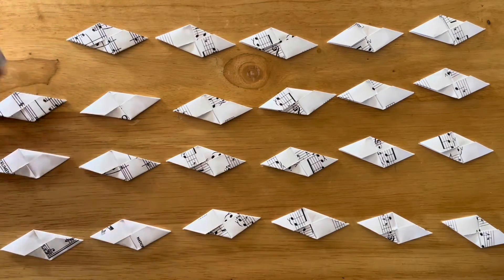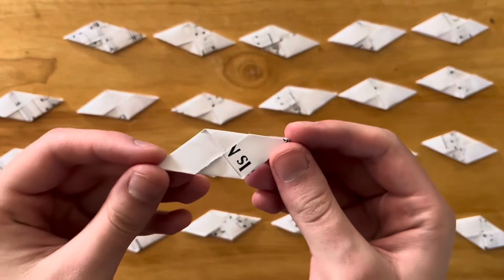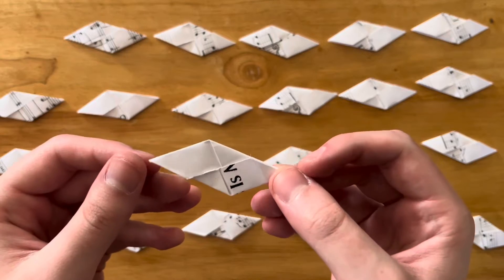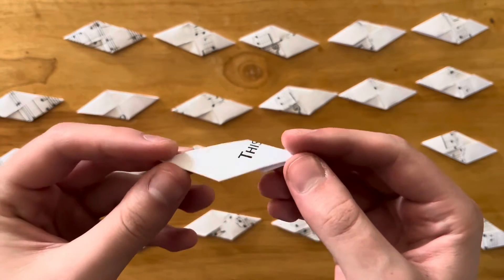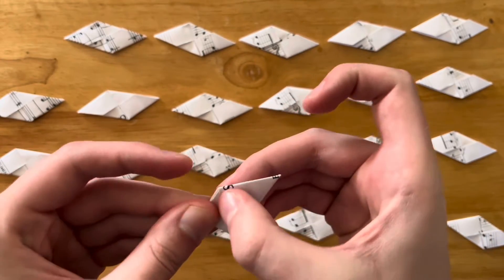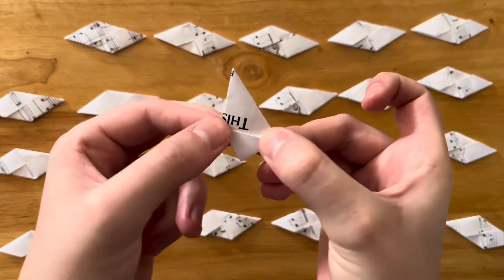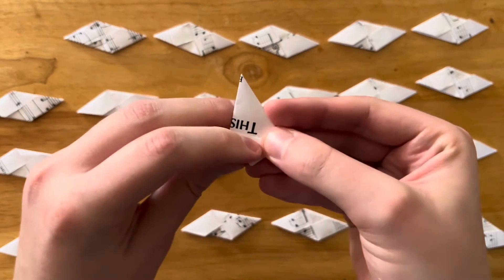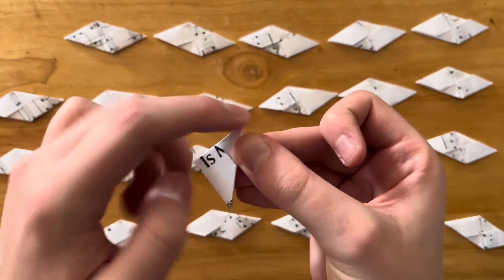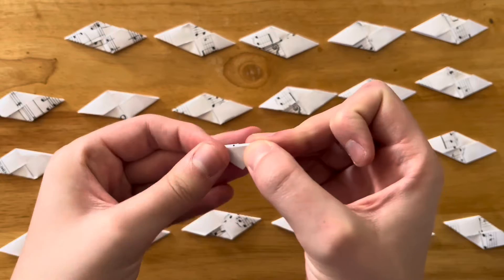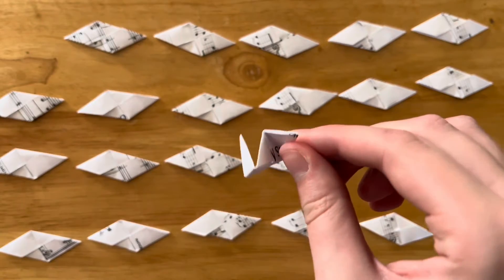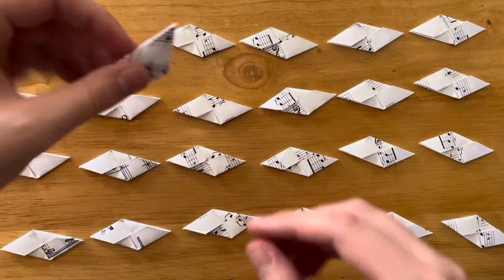So we'll start by folding these units into what they need to look like. This is the same as the pentacus dodecahedron, but with fewer pieces. We're going to flip it so that the flat side is here. We're going to take this tip and fold it up to the top. Then we're going to rotate it and bring this whole little bit up like this. Then we're going to flip it all back over and bring this tip up to here. Then you kind of have to undo it, so the finished product will look like this. I'm going to do a few more and then I'm going to do a jump cut just for the sake of time.